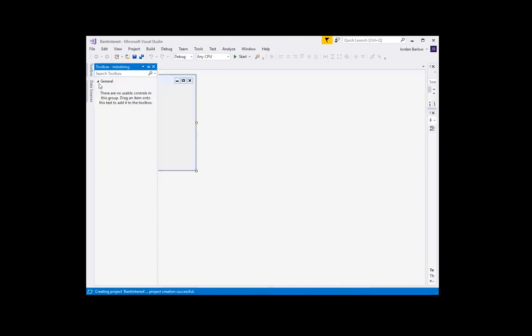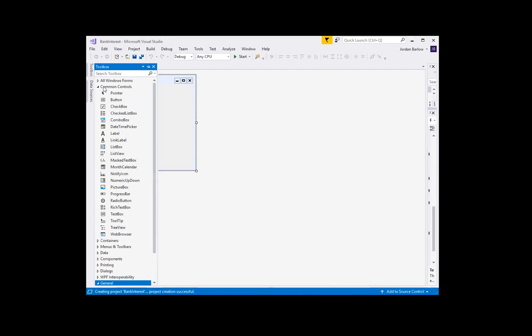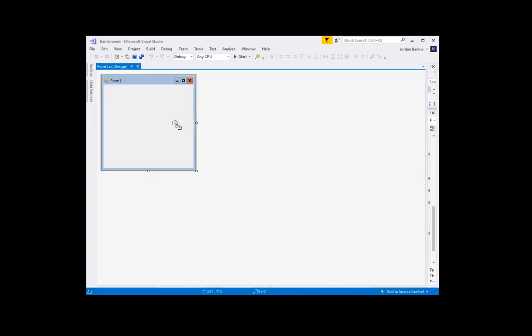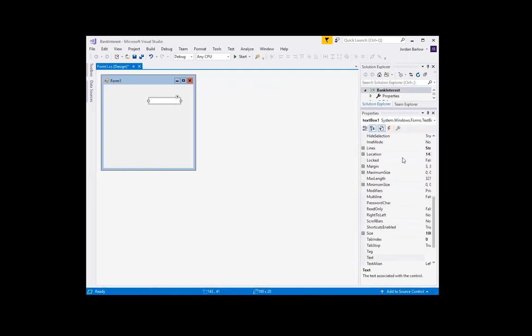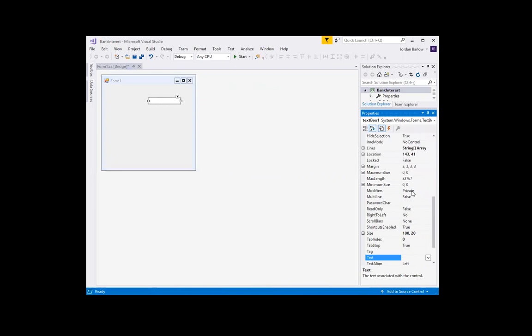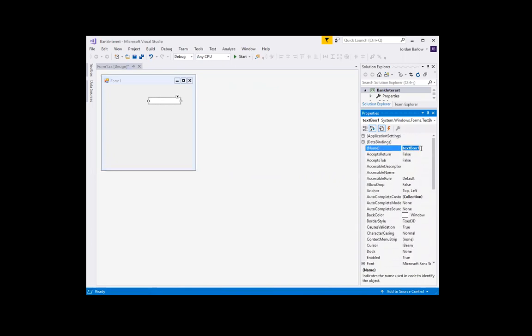So first I'm going to add a text box to my form. And this text box I'm going to rename as initial balance text box.